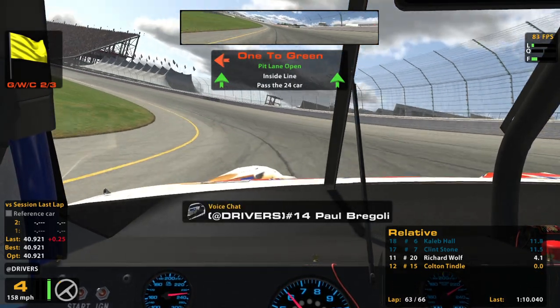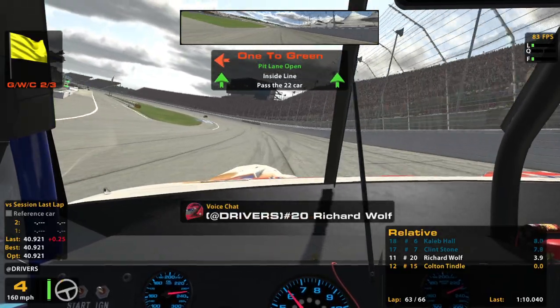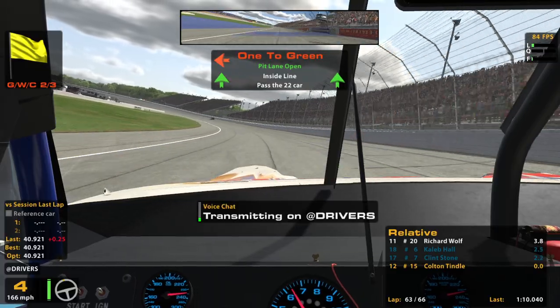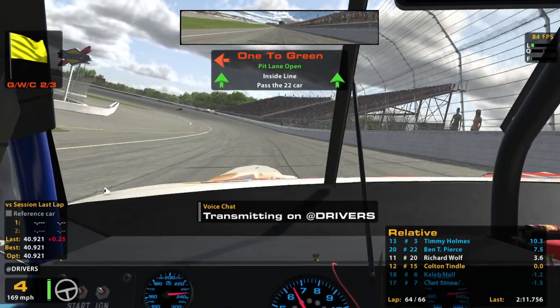Yeah, I'm on old tires, obviously. With you, 15, sorry about that. Looks like we got into each other. I was trying to stay as high as possible, so they're putting us 3 wide. Yeah, everyone's dashing, I get it. It's just a product of green-white checkers.